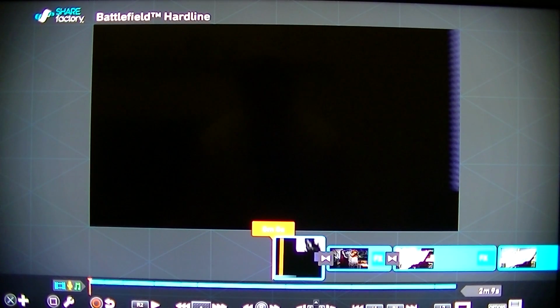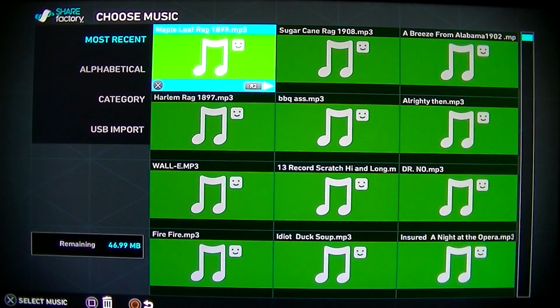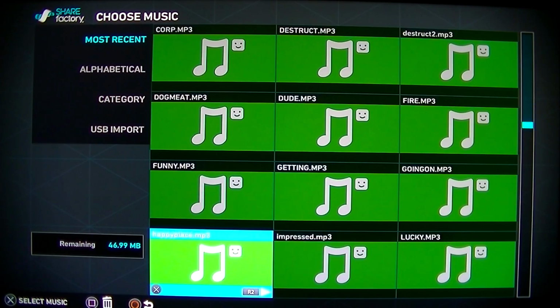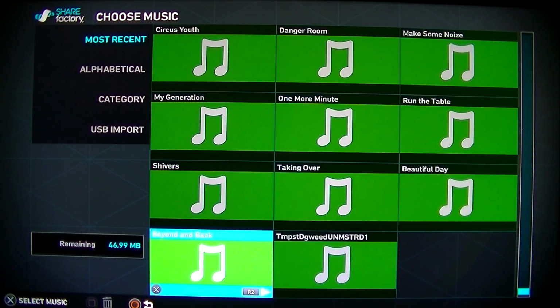You might want to, after you've done all of this right here, then you probably want to add music. Then you would go to the X add feature, go to add music, and here I've got everything that I've already got loaded in from my USB stick.